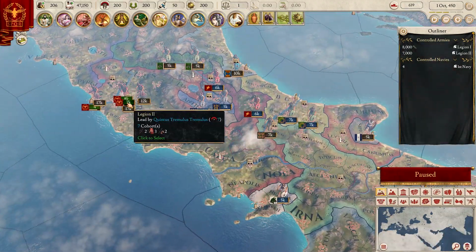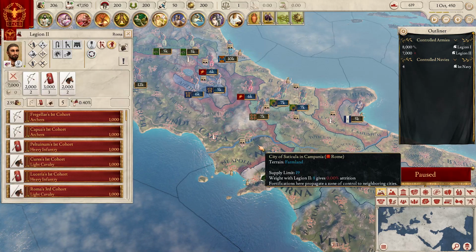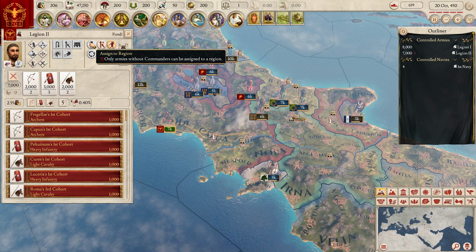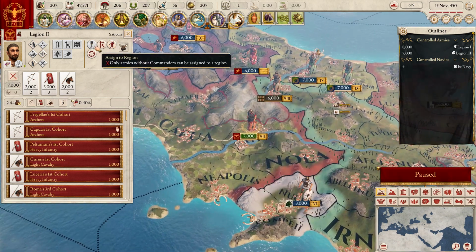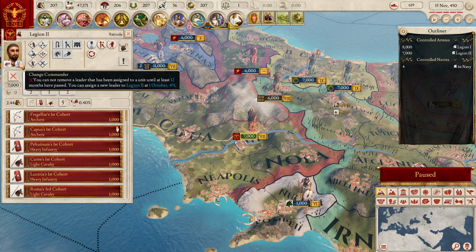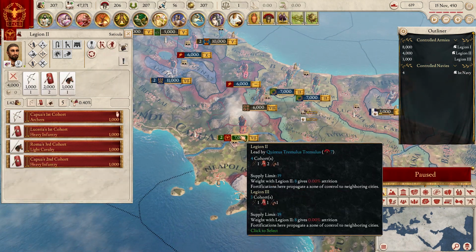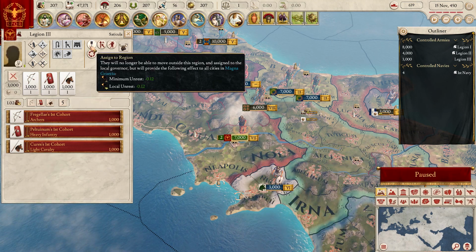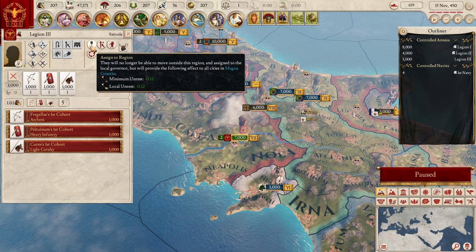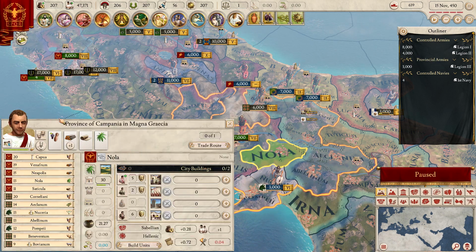But there's another thing that you can do. I don't have anybody ready here, let's just quickly force march. You can use your troops here by clicking this button, assign to region, and by assigning to region, it will reduce the unrest. You can't do it while you have a commander, and I can't change the commander because I just did that a moment ago in this video. But if you have a stack without a commander, look, we'll split some off and you can assign it to the region. So you can see the effect it has in all of Magna Graecia. I think the capacity is 20,000 per region, just from my own experience, but you can do that, and now the general is the governor, and we're reducing unrest.